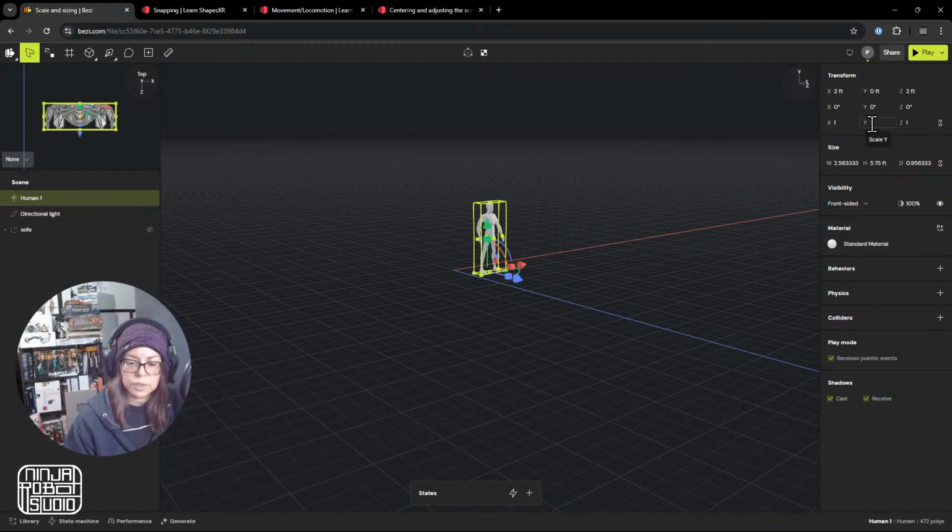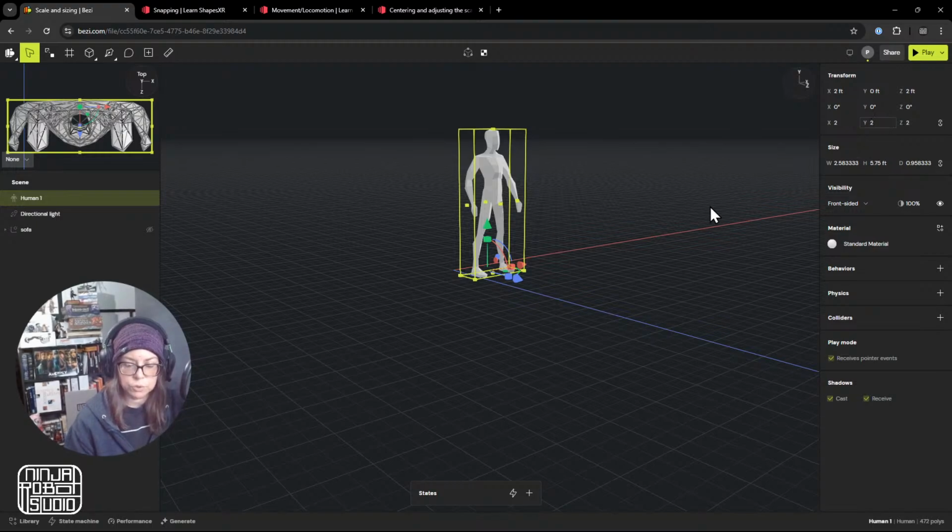So the scale is in relation to the actual original size of the model or 3D object, not the unit of measurement. So if we wanted to make a human that was twice the height of this model, we won't have to do math to make the change. We just have to type in here, I want it twice the size. So I have 2 with the proportions constrained. And so now we have a human that is twice the size of the original model.